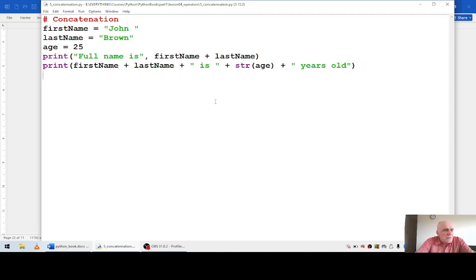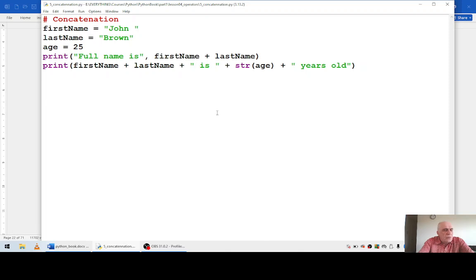It depends on the operands. If the operands are numbers, of course it's going to be a sum, arithmetic. If the operands are strings, then it's going to do concatenation. It's not possible to concatenate a string and a number.